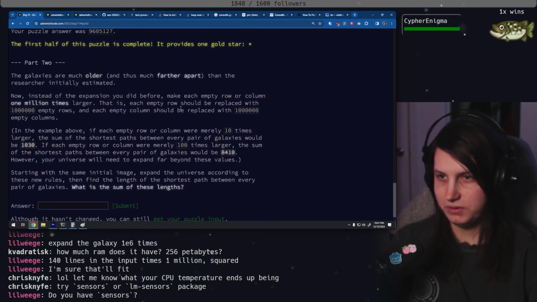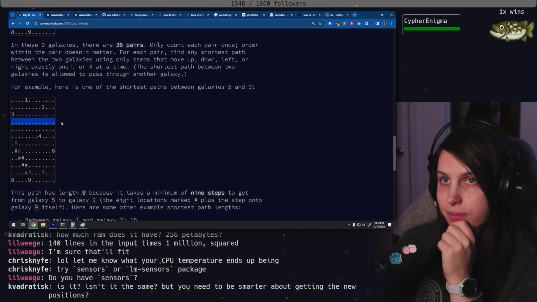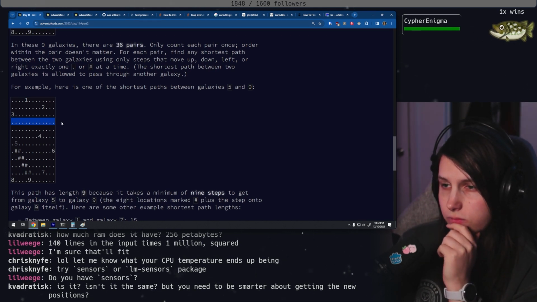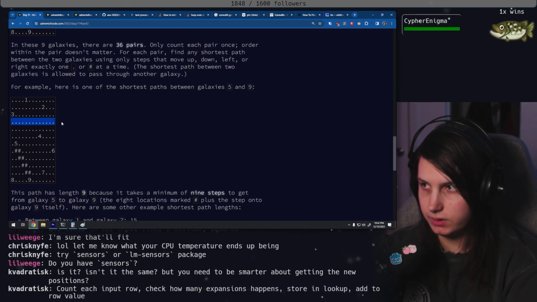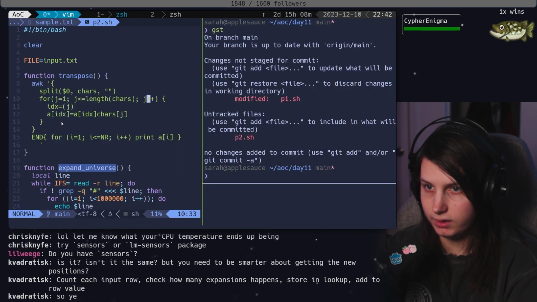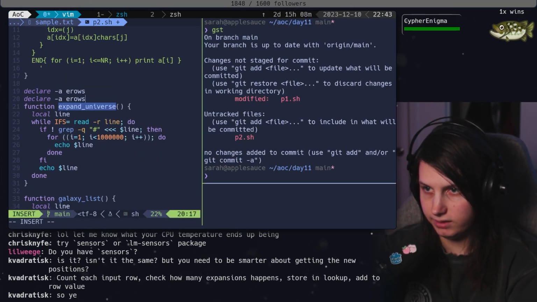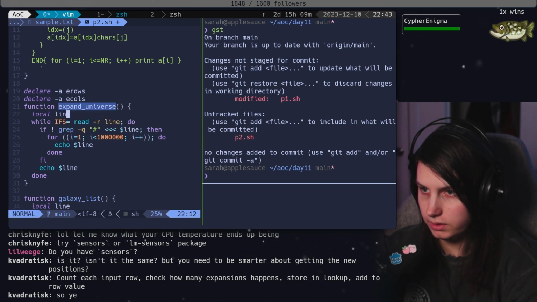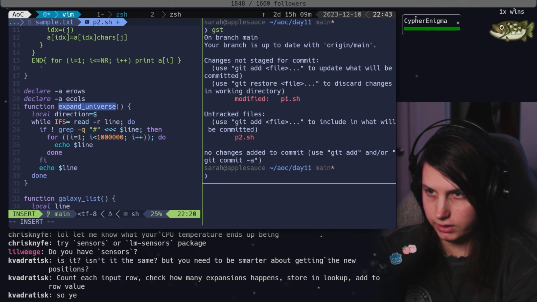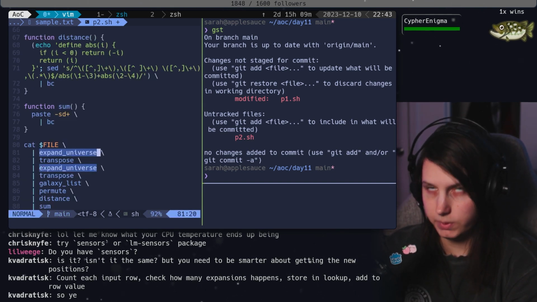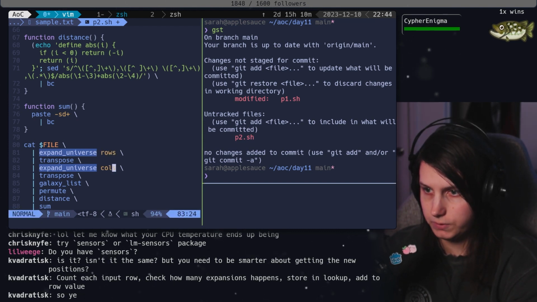Okay. So how are we going to do this? Yeah, you could check how many expansions happen before your row and then add those to your index. We could just keep some data structure of where the expansions are. We can call these the E rows and the E columns. So we need some sort of variable like direction equals 1. So we start by expanding rows, and then we're expanding columns.